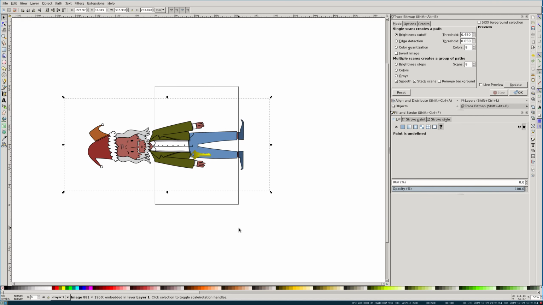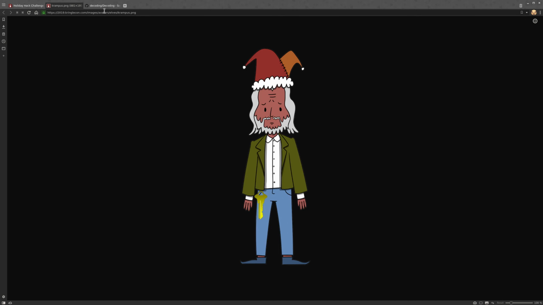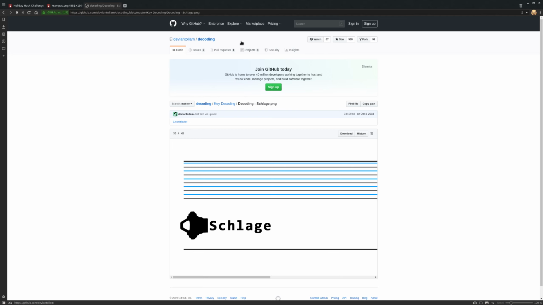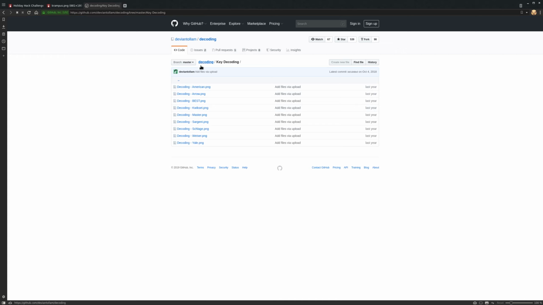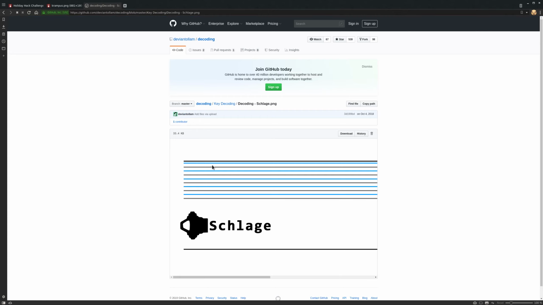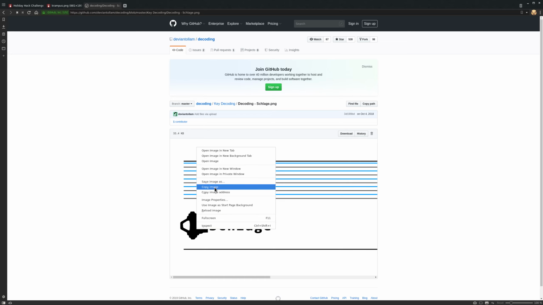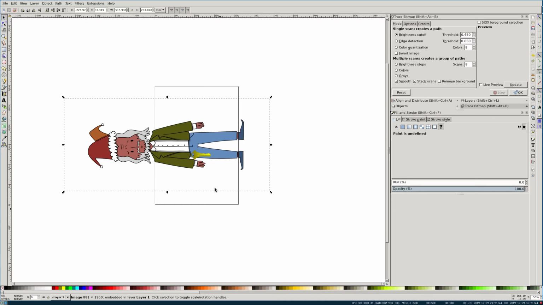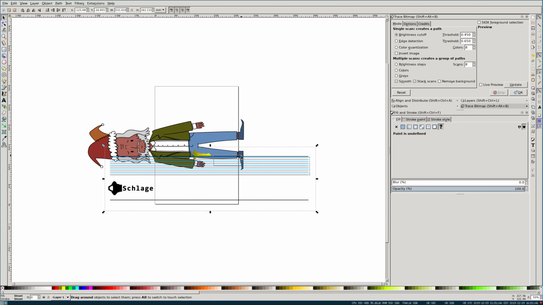If you did the challenge for Minty Candy Cane, the Holiday Hack Trail, you would have gotten a hint to go to Deviant Ollam's GitHub page, and once you're there, he has these decoding templates, and one for Schlage, which is the one we're going to need, which just have the correct depths lined up for you for all of the bidding depths. So when we copy that image, we can throw it on top of our key.